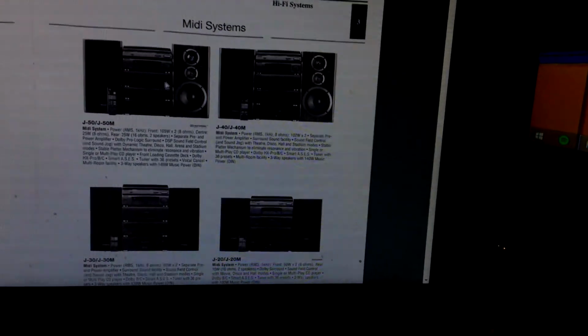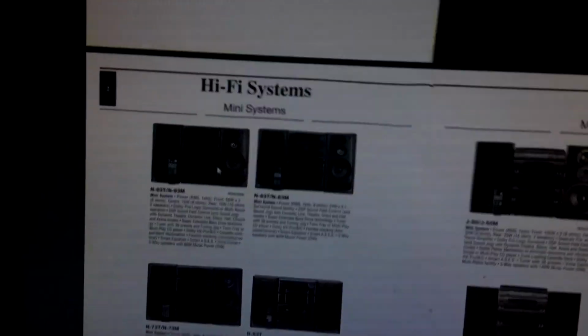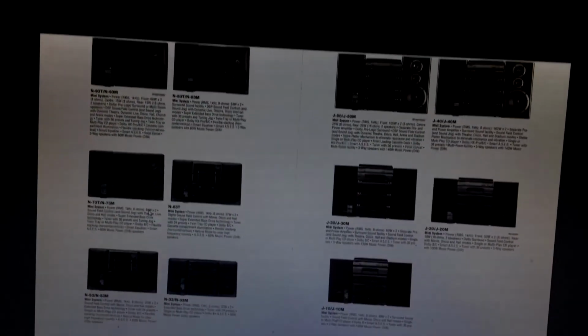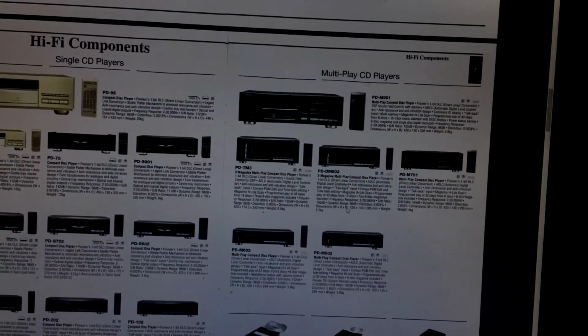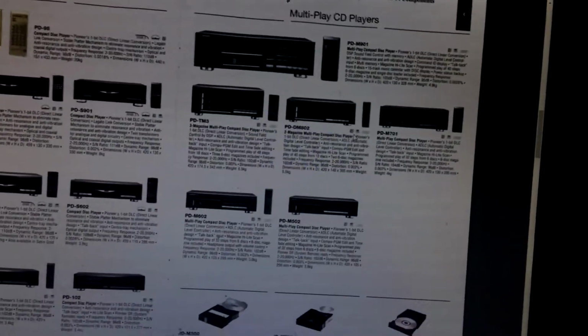Can you believe this little mini system is over 100 watts per channel? And this one's over 60? That's nuts. Don't bother Googling any of them. You will find none of these online. Hi-Fi components. Okay, so here's our multi-play disc changers. Mine is not in this catalog.